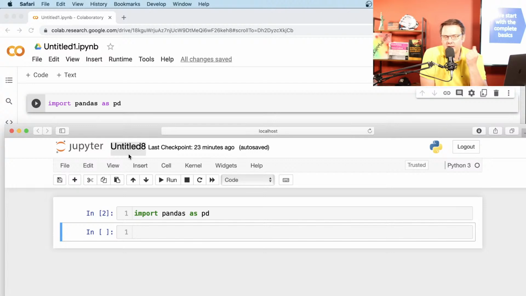The first one, and by the way, if you take notes, that would be a good idea, the first one is series, all right? And the second one is data frame, all right? Usually when people talk about pandas, they actually mean data frame. I'm about to explain what is series and what is data frame.